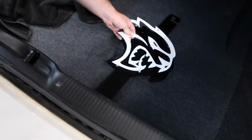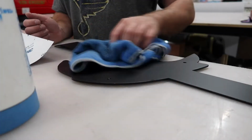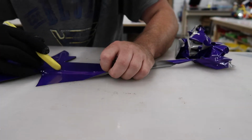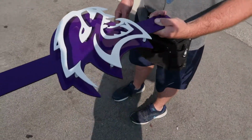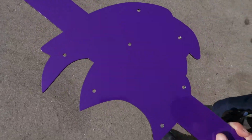Yeah, we're wrapping that purple too. Oh, where does that go, Jamie? It's a little so you can have his hood popped. Hood prop. Looks great.